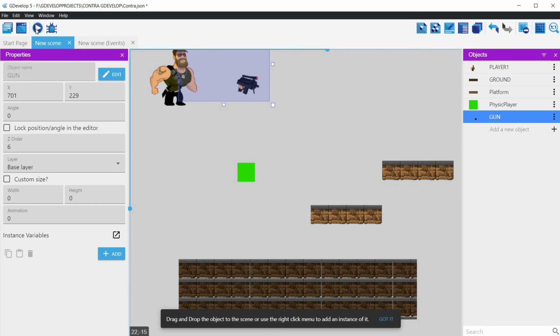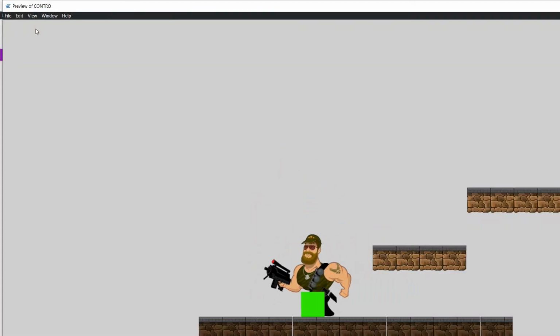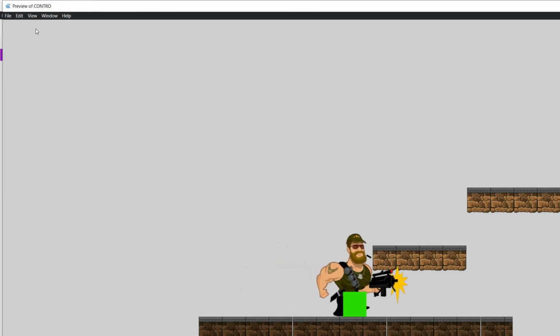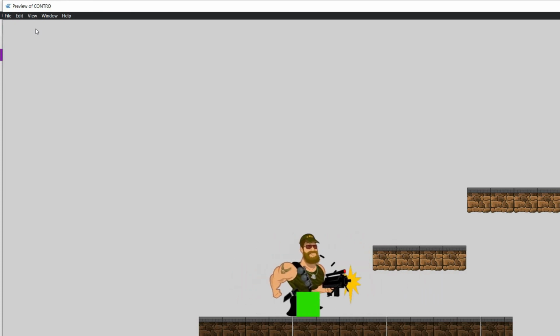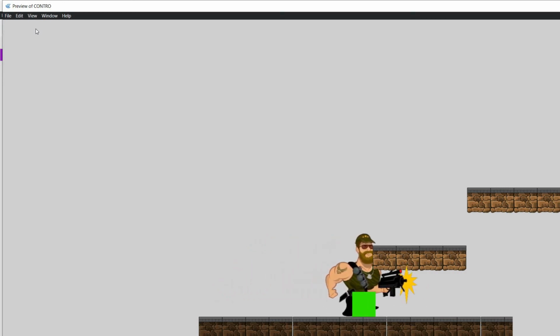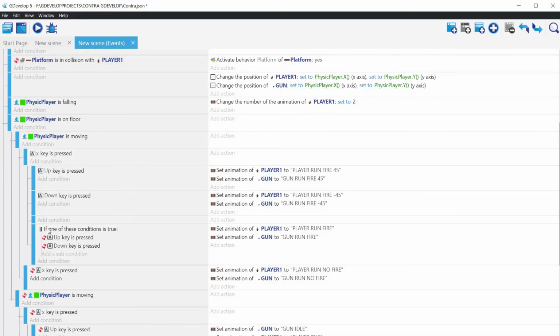Let's check the result. Well, we can see that it is not running correctly as the animation is freezing. Let's go back to the events to see what we have done wrong. Okay, we have used the OR to check on whatever considering as to go back to the idle, but this is wrong, because if only one of them is pressed, it will go to idle and there will be a conflict with the other animations. This means that we want to meet this condition when both buttons are not pressed.